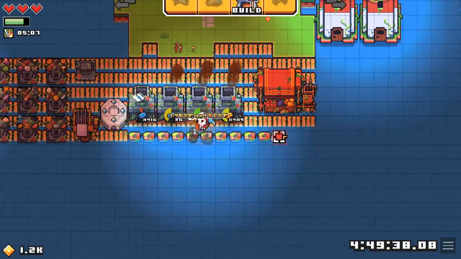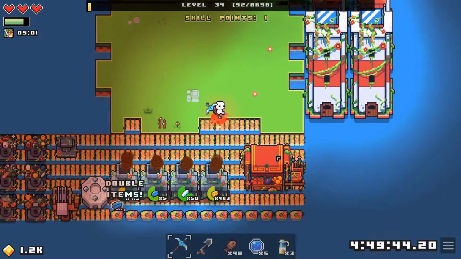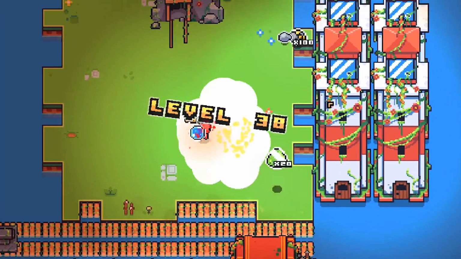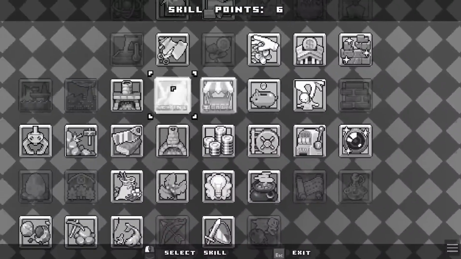Die, chicken. Anyways, game, I would like to level up now. Thank you. And whilst I'm at it, let's go ahead and do that 5 more times. Level up, level up, level up, level up. Oh, baby, level up. I'm sorry, I'll never do that again.